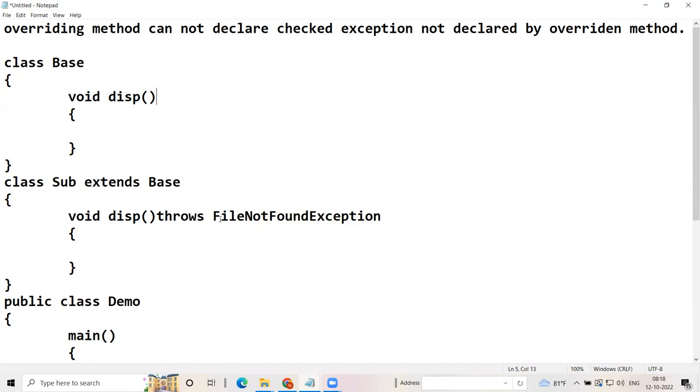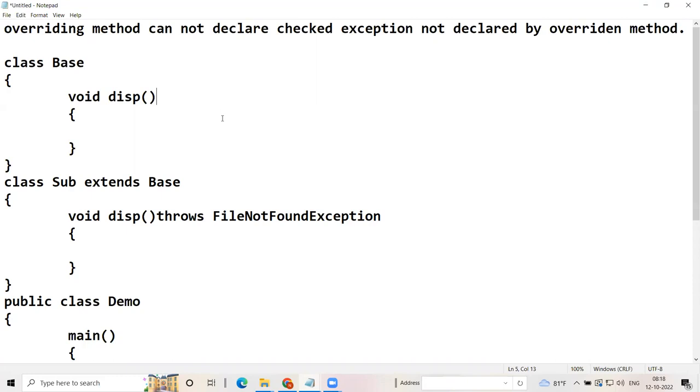Now this is not allowed by compiler. You will get compilation error. Why? Because overriding method is trying to declare the checked exception which is not declared by overridden method. But why is it not allowed by compiler?